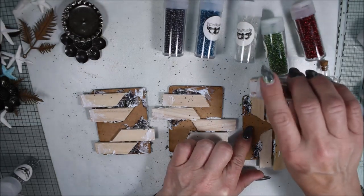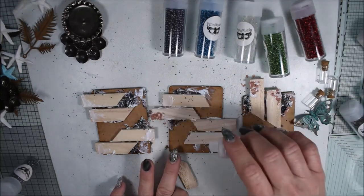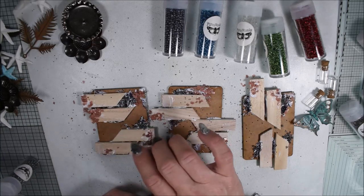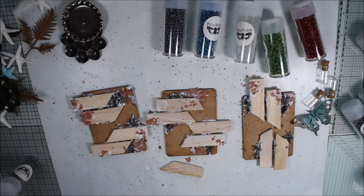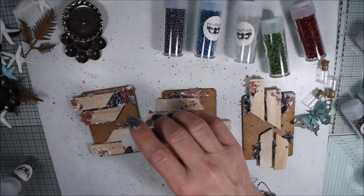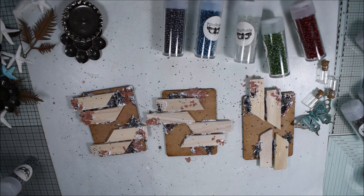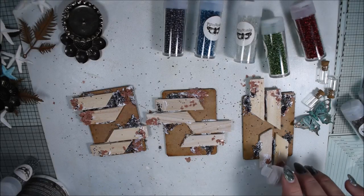Yes, and I also have a set with mica flakes in different colors, and here I'm adding some mica flakes, and they are gorgeous in the flakes form. So I'm adding them on the wooden pieces for extra interest. I'm thinking to paint over them also. But these kind of flakes and beads, right now on these ATC cards, I'm thinking that they will give the extra texture to the project.